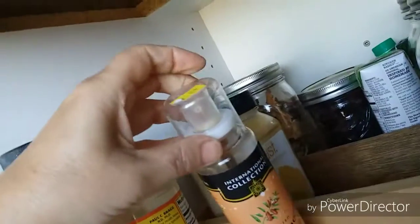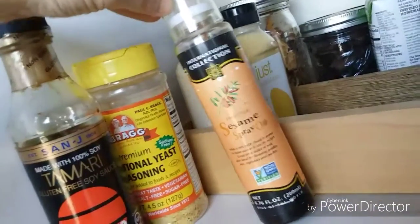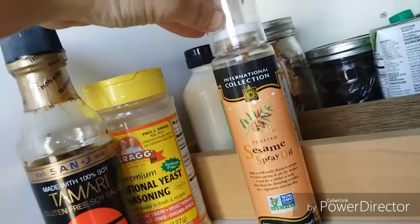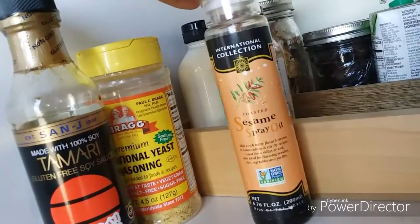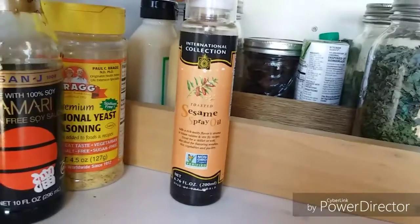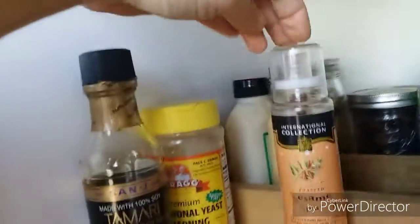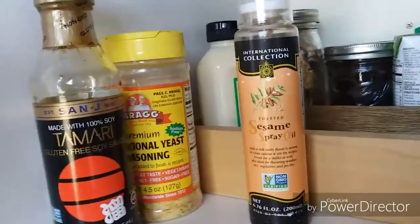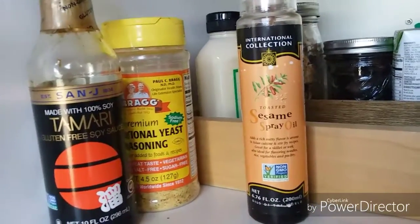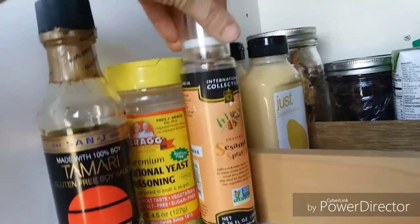I actually got it in this spray thing. It was on sale, which is why I got it, and I really like it because I can just add a couple sprays to whatever I'm doing, and you don't have to worry about everything being doused in oil. And I mean, toasted sesame oil has a pretty strong taste anyway, so you just want a little bit to begin with generally. So when I found this, it was pretty cool. I wish I'd gotten another one actually.